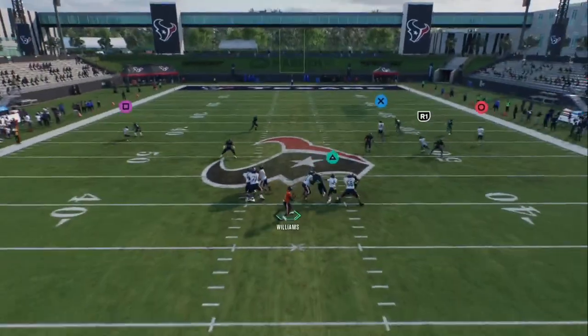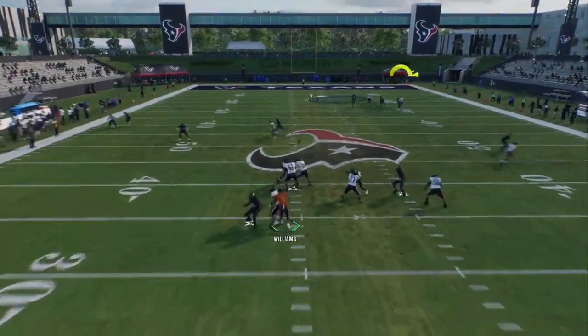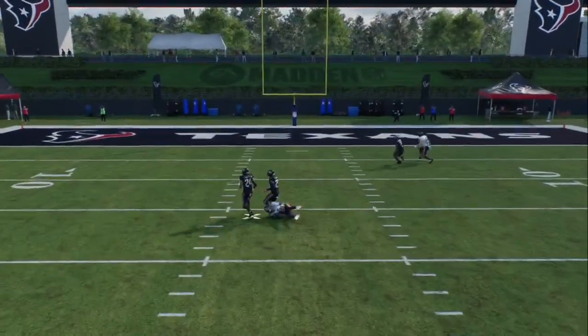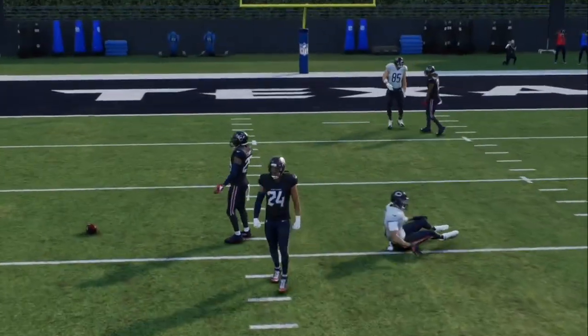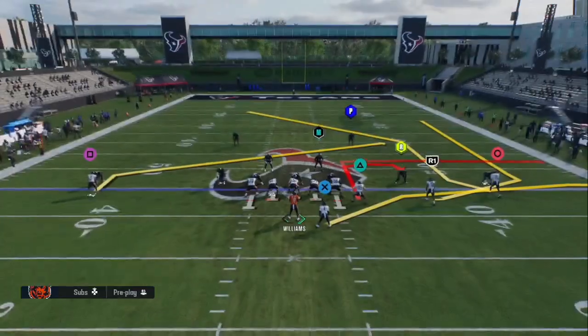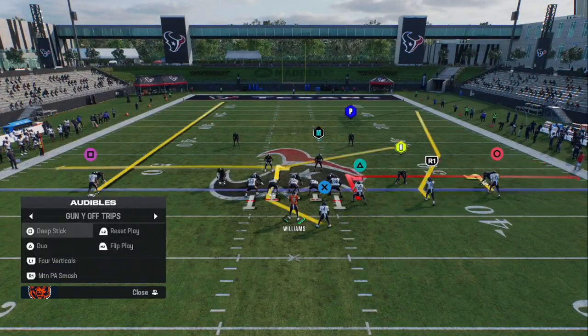You have the play action animation, and you get these opportunities where you can hit your opponent over the field. The problem is that if you've got a good pass rush like Houston, you've got to get rid of the ball a little bit quicker.